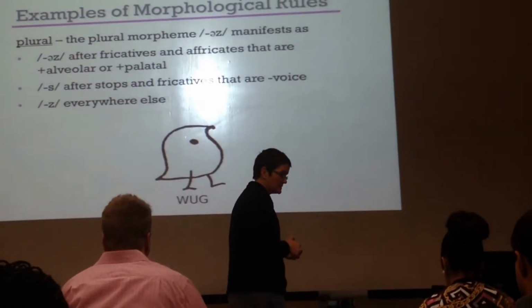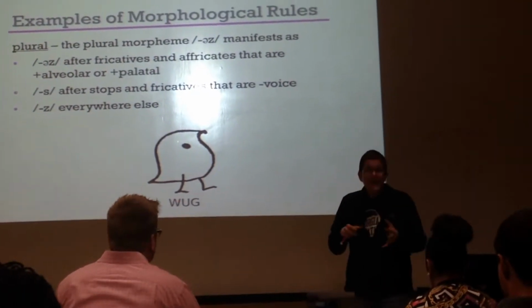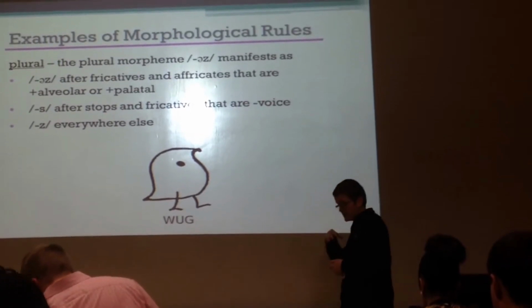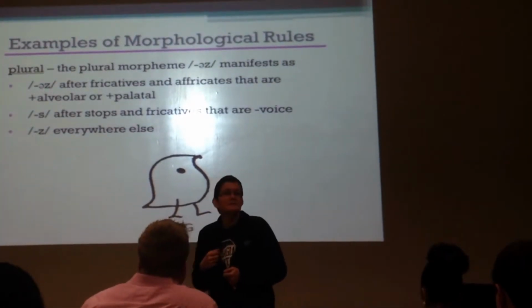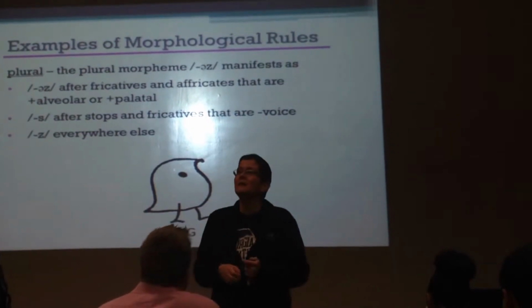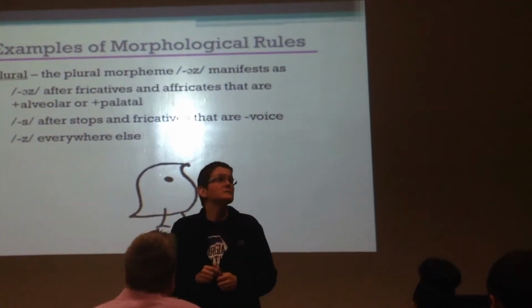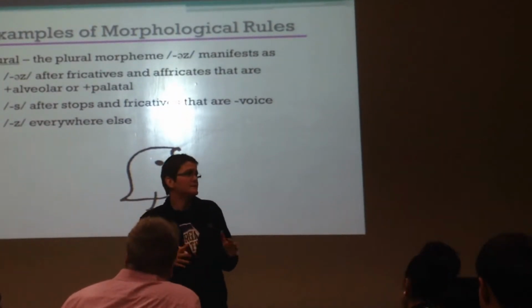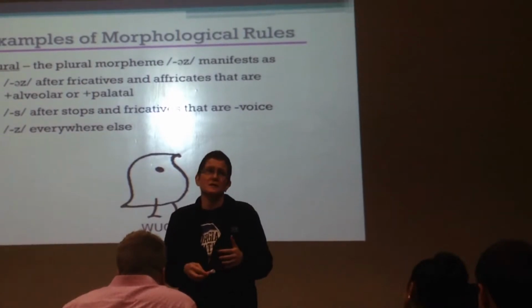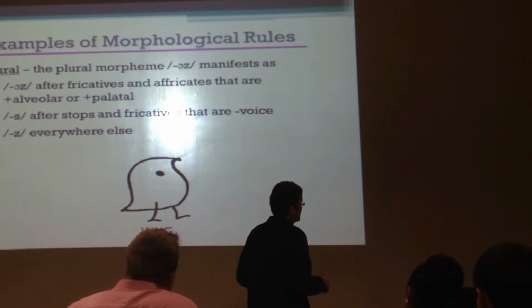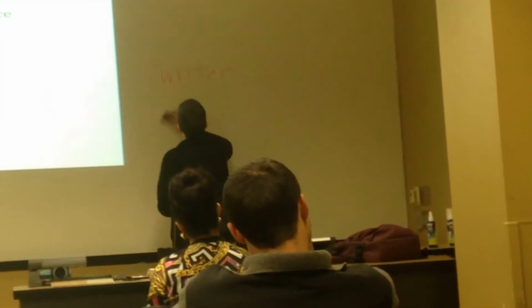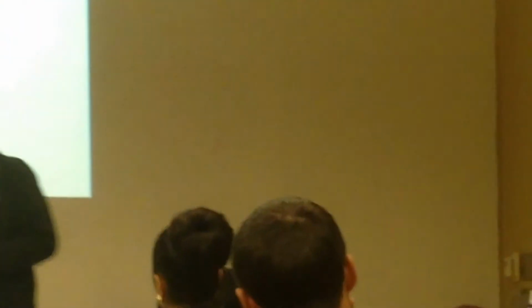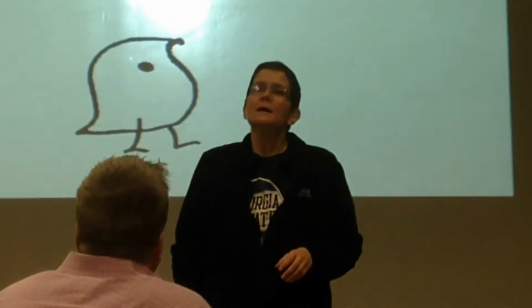Now, we actually have rules for how we generate the forms of different morphemes, particularly how we generate forms of bound morphemes. And we're very rarely aware, this is some of that implicit knowledge, that we actually know the rules for these things. We think that we know the rule, but actually we typically don't. So if I asked you, how do you make something plural in English, what would you tell me? Add S, right? That will make something plural.